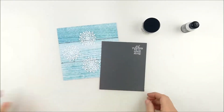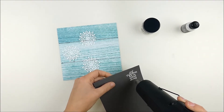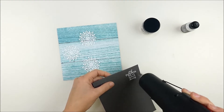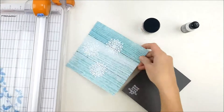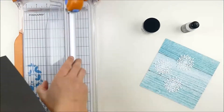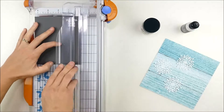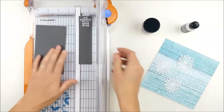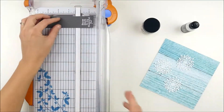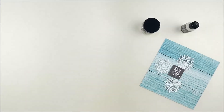It's kind of a fun deep gray, a little softer than black. I like to heat emboss sentiments on black cardstock a lot, and I kind of like that deep gray sometimes for something just a little bit out of the ordinary. I'm just going to trim it down with my paper trimmer into a simple little rectangle — it's not a perfect square, so I guess you'd call it a rectangle — trimming off the extra off each side.